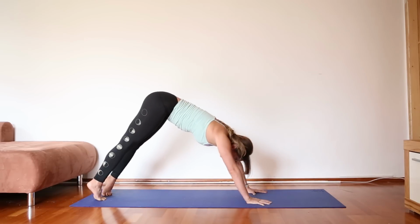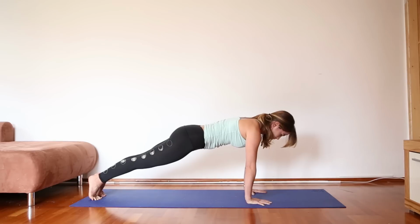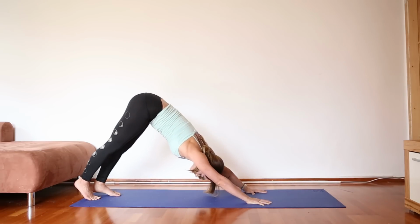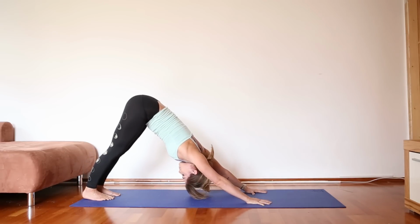As you inhale, come forward, plank pose. Pick the kneecaps up so your leg muscles are engaged. Draw the shoulder blades toward one another. Wrist, elbows, shoulders in one long line. Breathe and lift the hips, downward facing dog. No tension in the neck. Keep pressing the mat away.